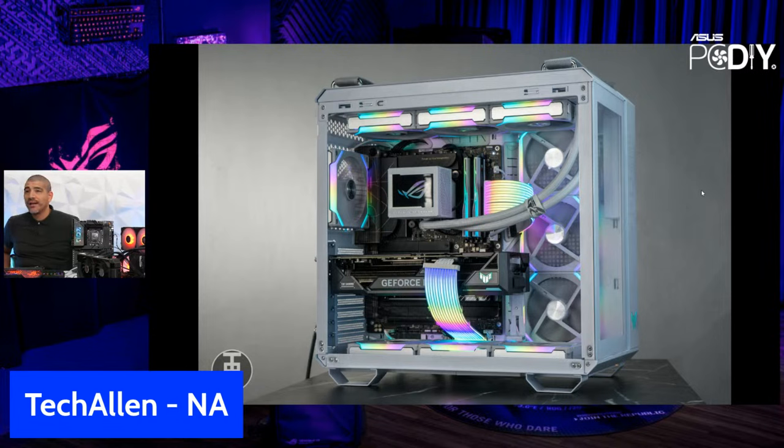You can use it to have kind of brightness, and then you can use other components to actually create a kind of a pullback or contrast complementary effect. And so I think this worked out really, really nicely. So actually right off the bat, you can see this is our GT502, which is our split chamber chassis, which is in white. We also have it in black, so we have both colors. And then you can see we've got our Ryujin 3 cooler, which also comes in white.